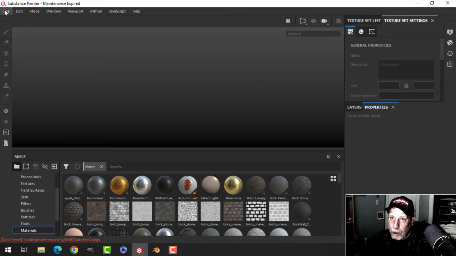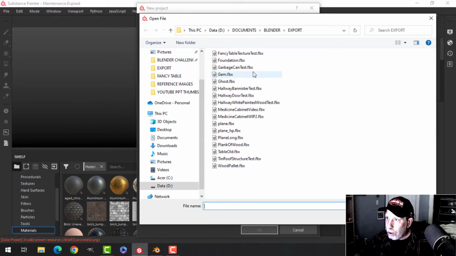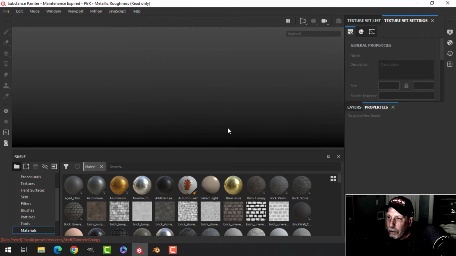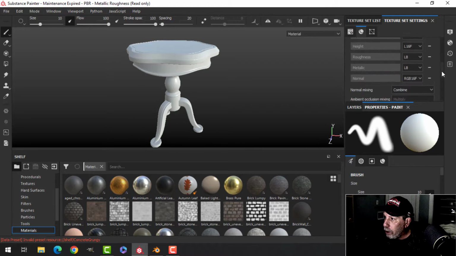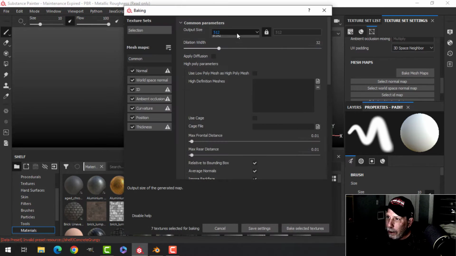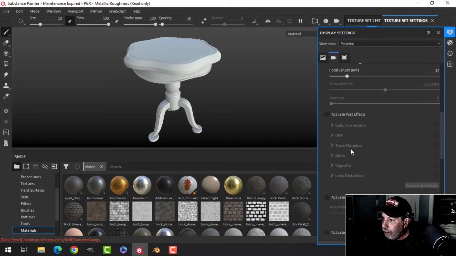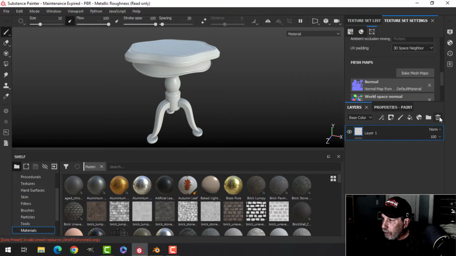All right, so here in Substance Painter, I'm going to press File, New. I'm going to switch this to OpenGL and click that. Select, I'll do this here, and click Open. And there's my table. Next thing to do, of course, is to bake the mesh maps, so we'll do that. I'm going to do that at 2K, uncheck ID and thickness. Okay, there it is. Looks fine. Let's turn on anti-aliasing and get into this.